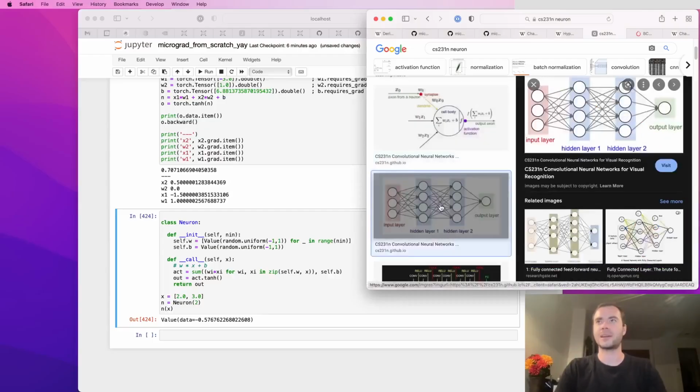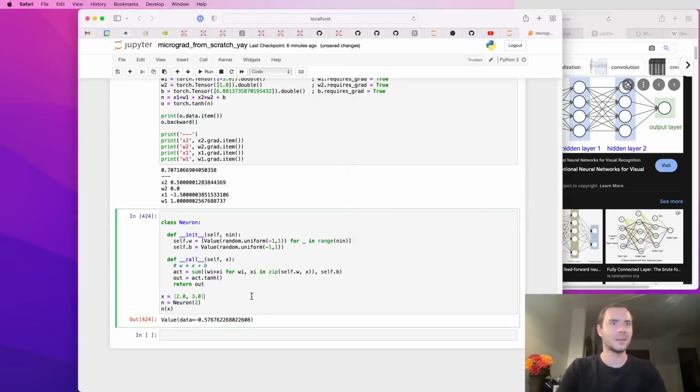So here we have a schematic for an MLP. We see that in these MLPs, each layer, this is one layer, has actually a number of neurons, and they're not connected to each other, but all of them are fully connected to the input. So what is a layer of neurons? It's just a set of neurons evaluated independently.